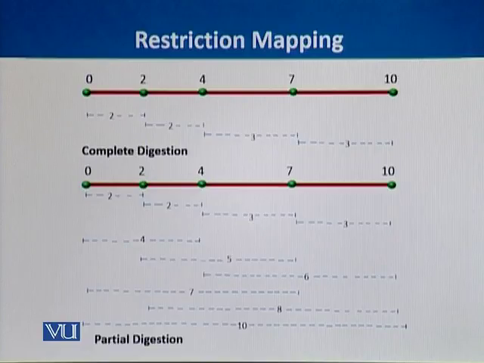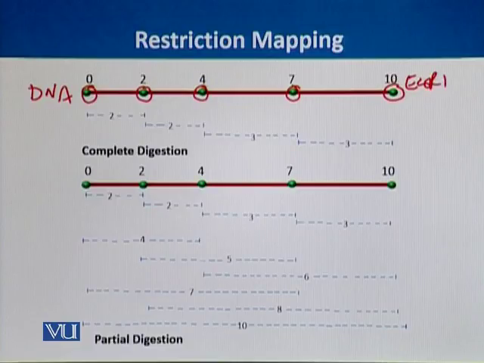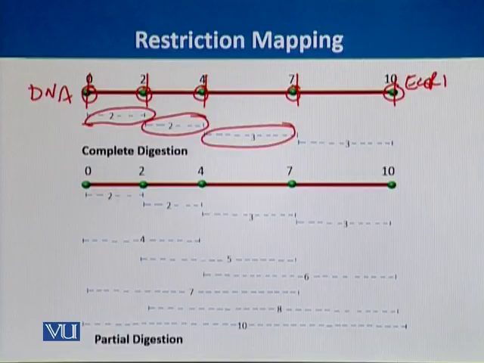These restriction fragments are being used for many applications, and using these restriction enzymes, we can create a complete digestion. For example, we consider this as a DNA molecule, and these are the sites which will be recognized by EcoR1, and EcoR1 will cut from these sites, and the fragments that will be generated will be here. Two will be of 2, and two will be of 3 nucleotides, or we can say any sizes. So this is a complete digestion.